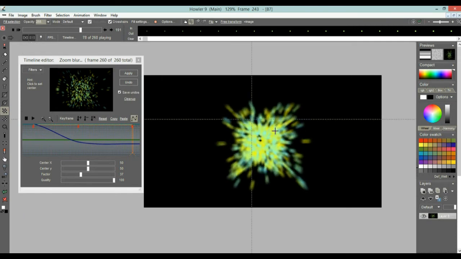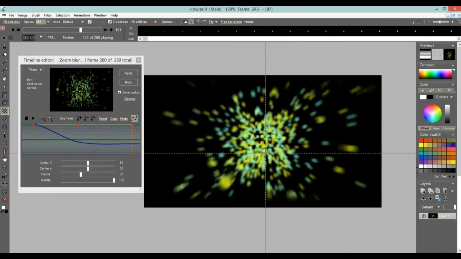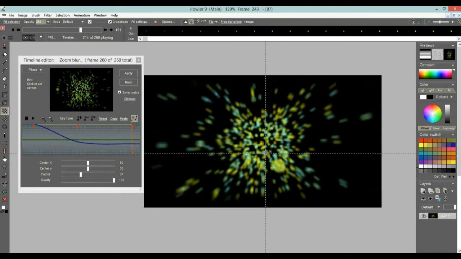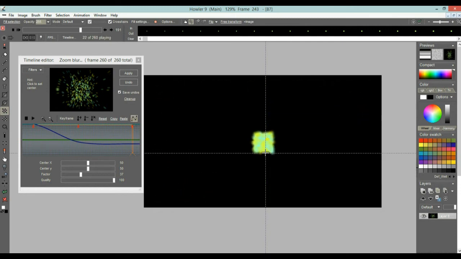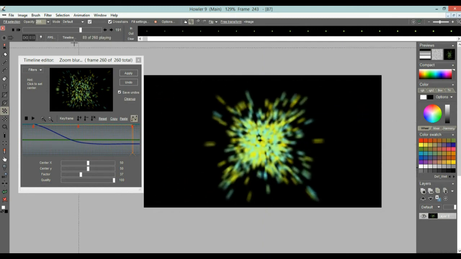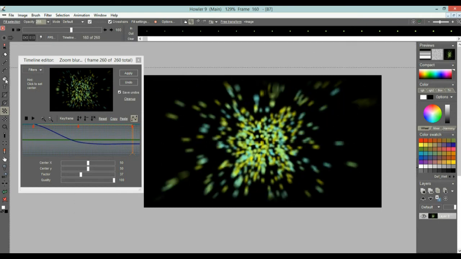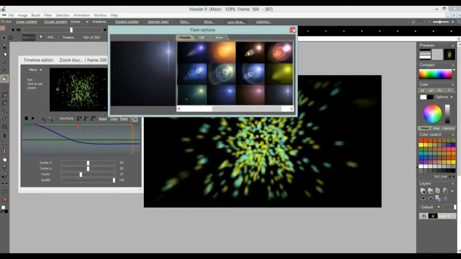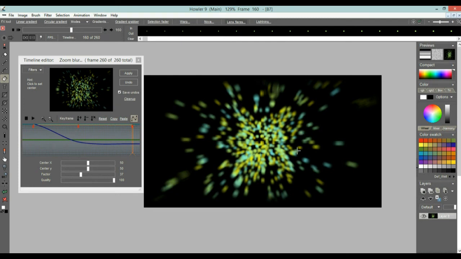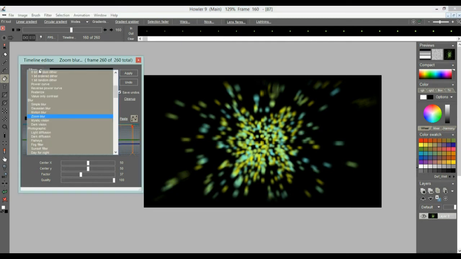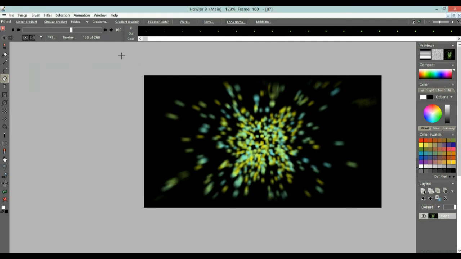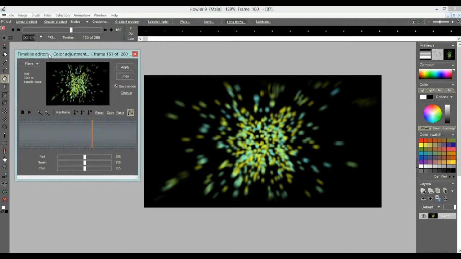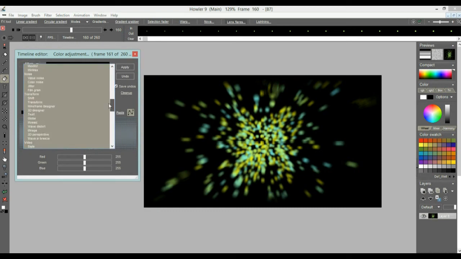Now we may want to have some sort of a big optical blast as well, like an optical explosion, like a big bright flash. And that's something you can do also with this filter, this tool. It's the Nova or the lens flares, but this one is only on a single frame. Right, this one is on the current frame. What we want to do is have that animated across all frames. And so what we'll do is we'll go still with this timeline editor, in case you didn't see where I grabbed it. It's right here, timeline. And I'm going to use now one of the animated filters.